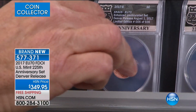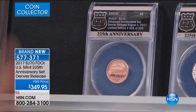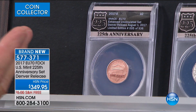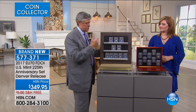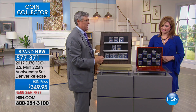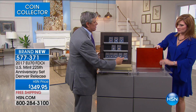Okay? This coin, like I said, by itself, I will sell this coin and I'll start selling it. You know, we'll sell this out. We're over 300 sold with 936. We're under 600 remaining at this point. A lot of people, and that doesn't count the hundreds of folks that are on the phone. Red Oak presentation box included. We've never done an enhanced uncirculated set of quarters. Obviously, we'll sell these by the hundreds and hundreds and hundreds.